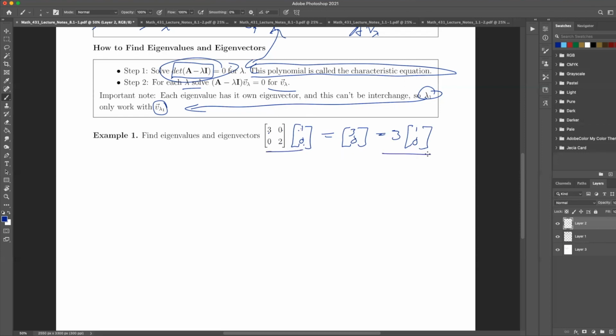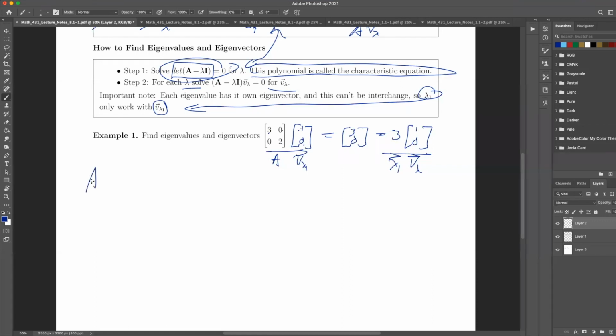But notice, this is our goal. Our goal is to find things that look like this: the matrix A times some vector is equal to some value times some vector. I wanted you to see what our goal is before we attempt it. So let's actually attempt it, and let's do this slowly at first. We're going to take the determinant.